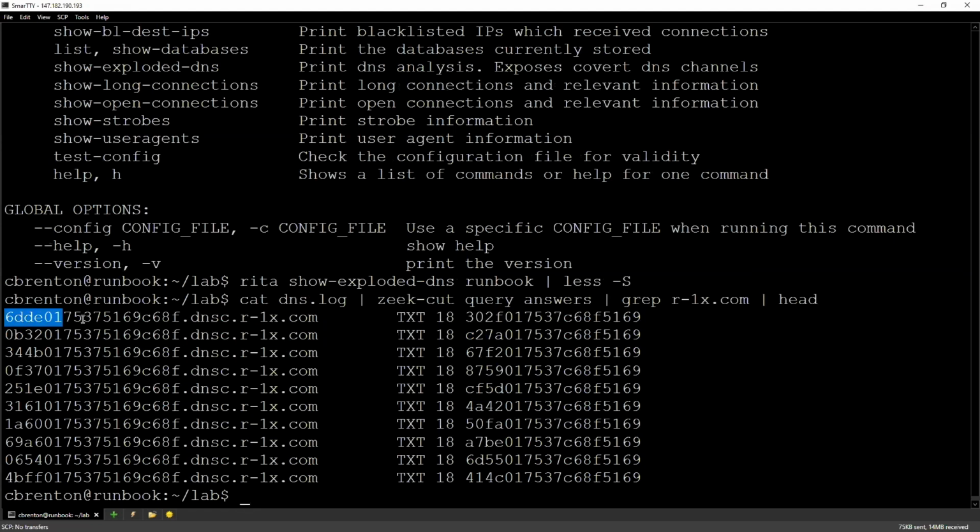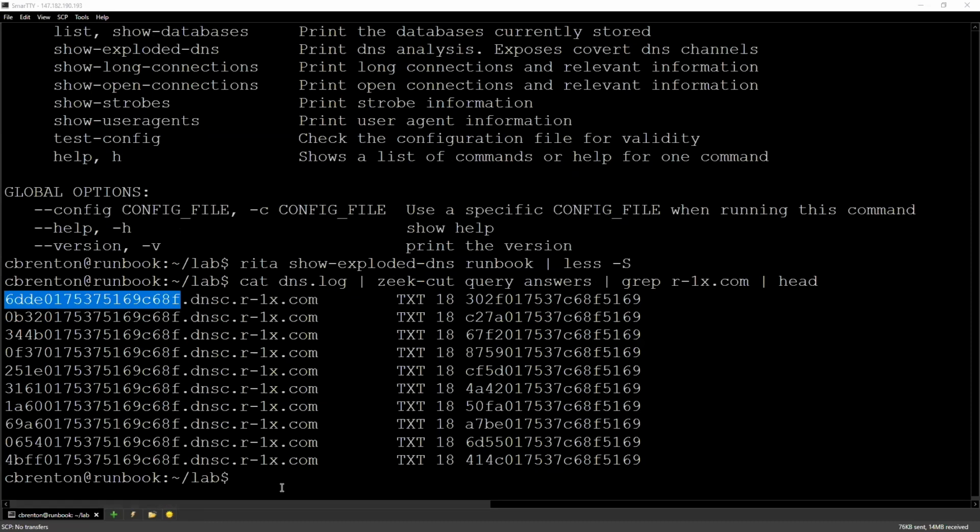Notice anything interesting about the host name? The base 64 was close. Nothing higher than an F in there. Good eyes, Radis. Yes. So what uses numbers and letters that only go up to F? Hexadecimal, right? So maybe this is hexadecimal information, which means there might be something encoded in there that's worth taking a look at.